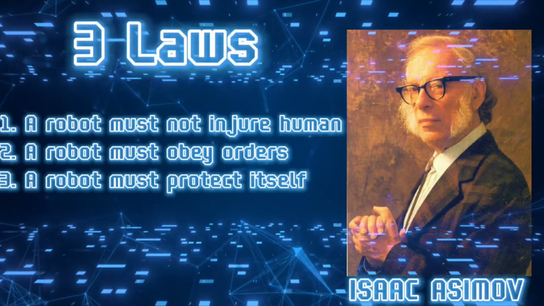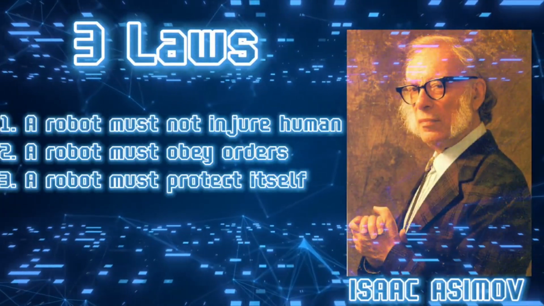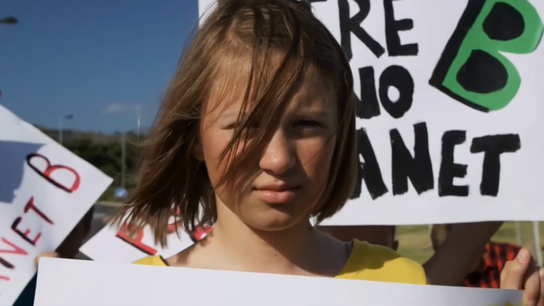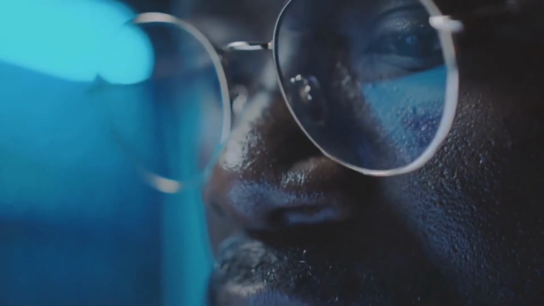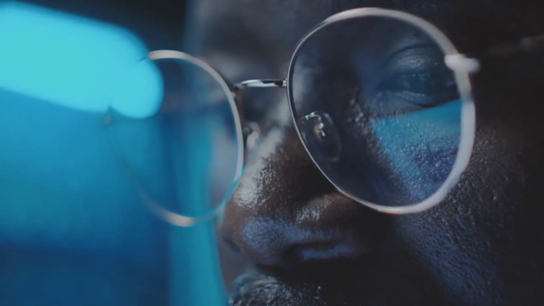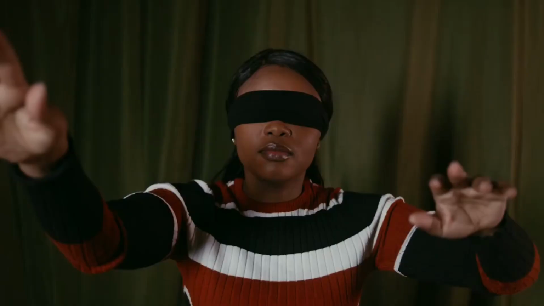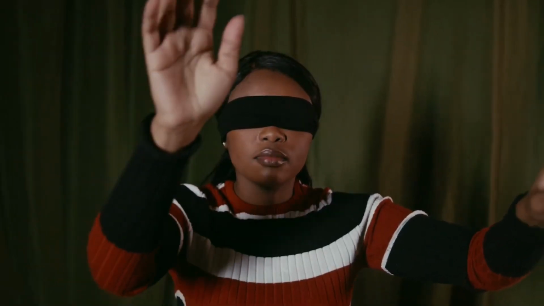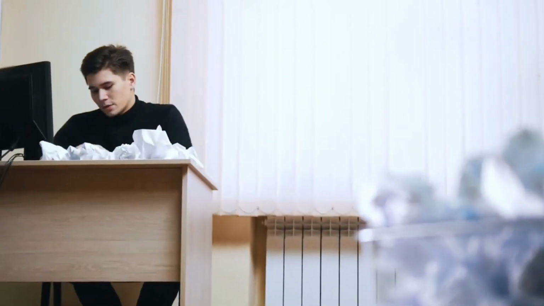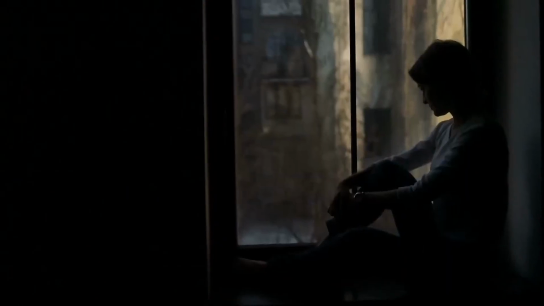Thankfully, sci-fi author Isaac Asimov had our backs and came up with the 3 laws of robotics to keep us safe from power-hungry robots. But let's face it, relying solely on fiction to solve real-world problems is like trying to drive a car blindfolded. It's just not going to get you very far. After all, it's not all sunshine and roses. If we become too reliant on machines to solve our problems, we might lose our sense of purpose and creativity. We could end up living in a machine-driven paradise that leaves us unfulfilled and bored.